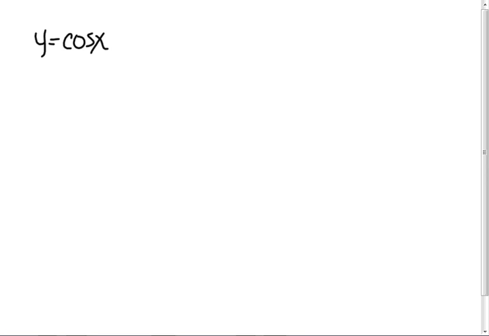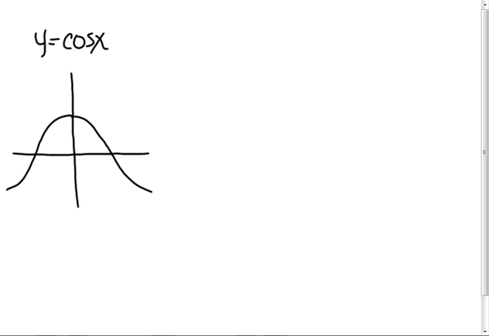Okay, first let's graph this. Now it says to graph, so read the directions because you're going to get points for your graphs. If you don't include the graphs, you don't get those points. So here's the cosine function. Okay, Ori? We're going to do the first problem together. And I want to write the equation of the tangent line there.